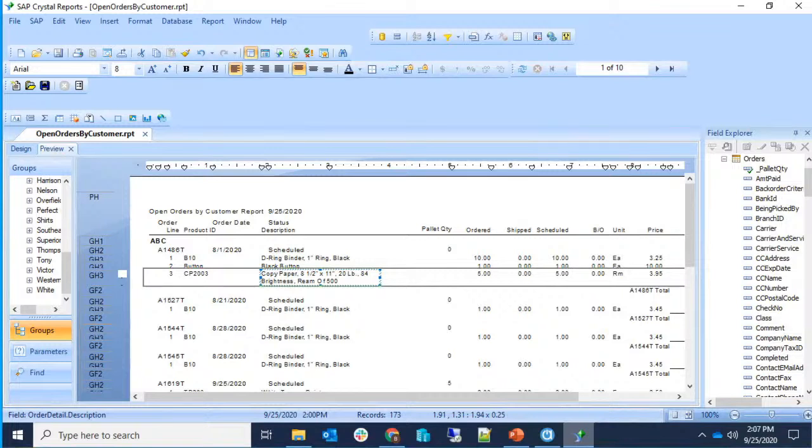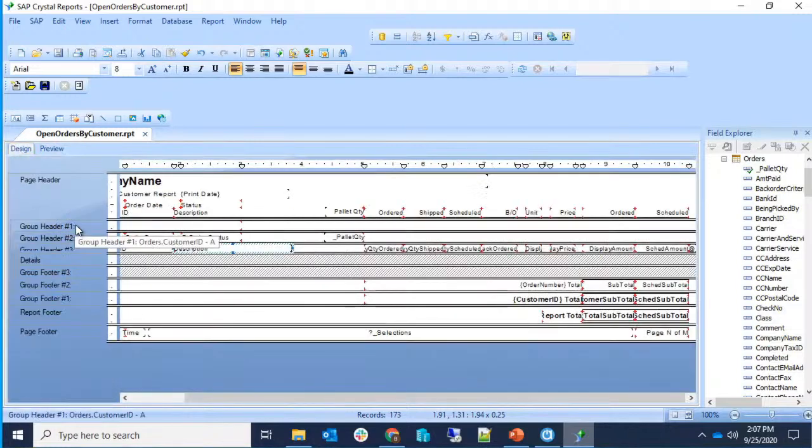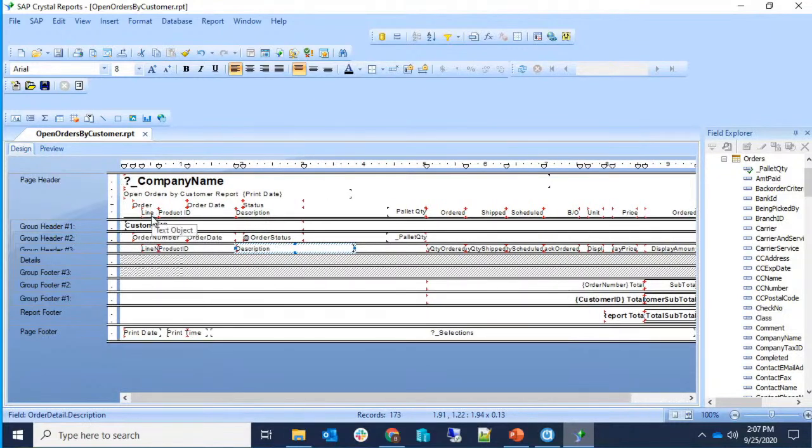Okay, so we've covered a lot, and time's already flying by on us here. So we've changed some formatting to the existing report structure to match what we needed, which is great. But this report doesn't quite do everything I need it to do. So let's go into the design mode. It's grouping first by the customer ID. Let's scoot over to the left. Then by the orders, then by the product.